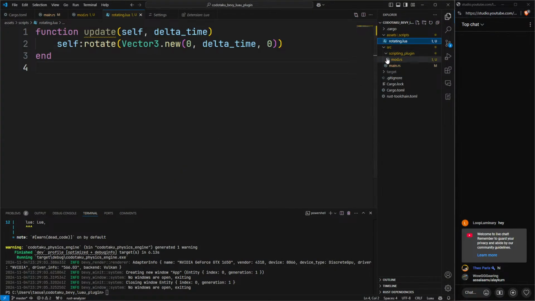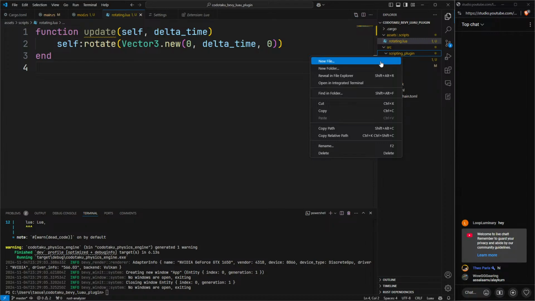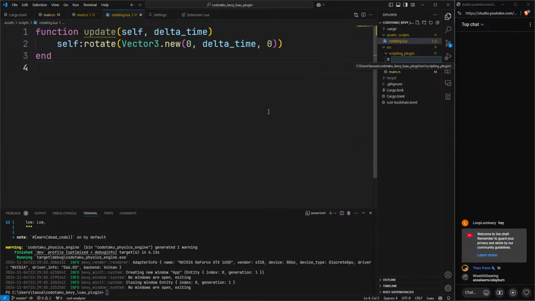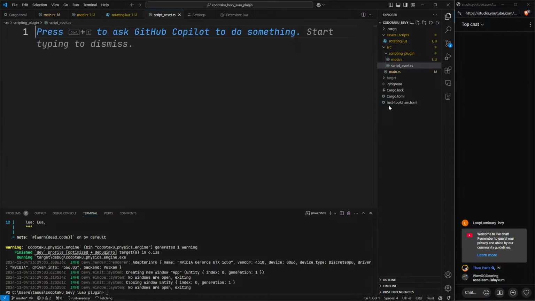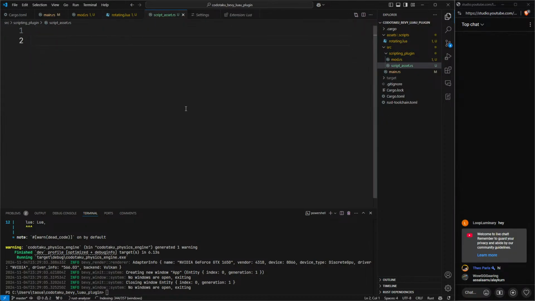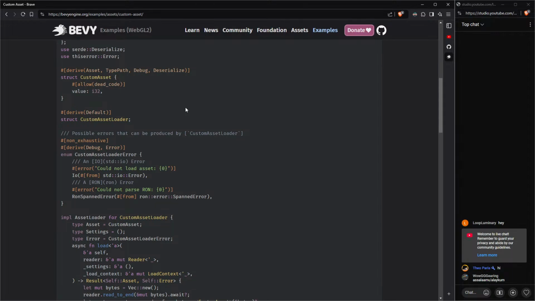And there we go. So we're gonna add a new file here. Let's call it, I don't know, asset, or let's say script_asset.rs. Okay, cool. So this is where we're gonna have that logic.